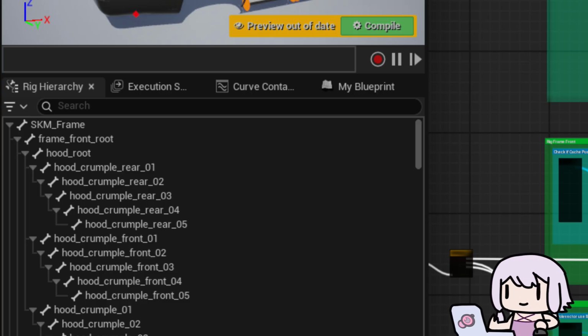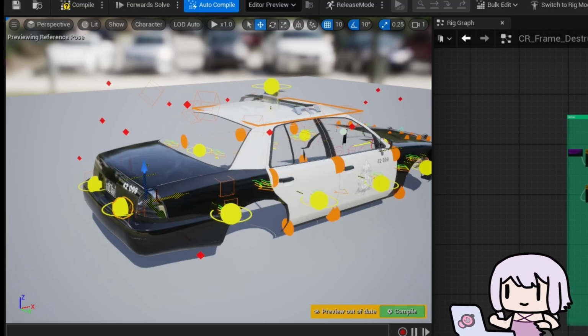Even if the control rig's internal hierarchy differs from that of the skeletal mesh, bones with matching names can still be mapped correctly. It is also common in control rig to introduce virtual bones, bones that do not exist in the original skeletal mesh, to help stabilize or assist IK calculations. As a result, the bone hierarchy within the control rig tends to be more complex than that of the skeletal mesh. Now let's try deforming the preview mesh.